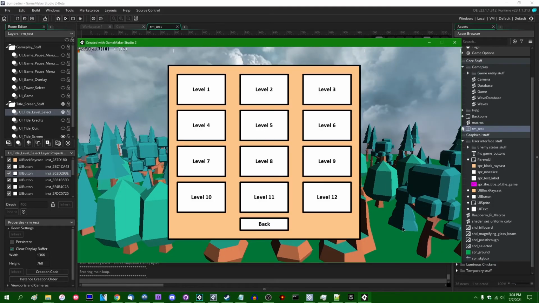Anyway, next time, I'm going to be adding a game over, or you win, or you lose, or whatever, some kind of results screen to gameplay whenever you finish a level, or lose a level, whatever the case may be. And from there, you will be able to, I don't know, retry the level, go back to the title screen, go to the next level, that sort of thing. And after that, because I'm going to be using the level editor quite a bit going forward, I may spend a video just cleaning that up and giving it a nice UI. Or at least a nicer UI. So look forward to that.